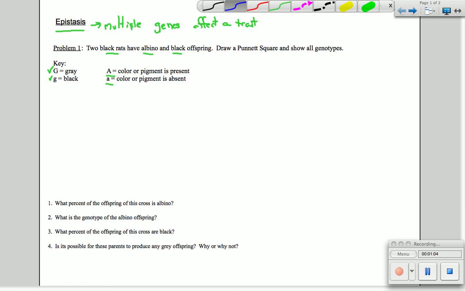The presence of the double recessive allele for pigmentation negates the color allele. So if an individual is heterozygous for color and then homozygous recessive for pigment, the individual will be albino and will not show up as being gray, as that first trait would indicate. The presence or absence of pigment is controlling this here.